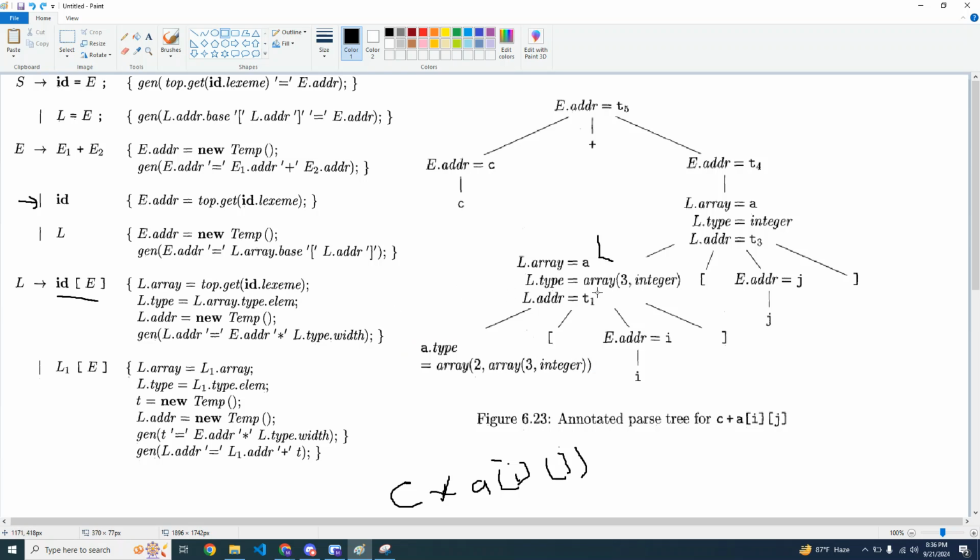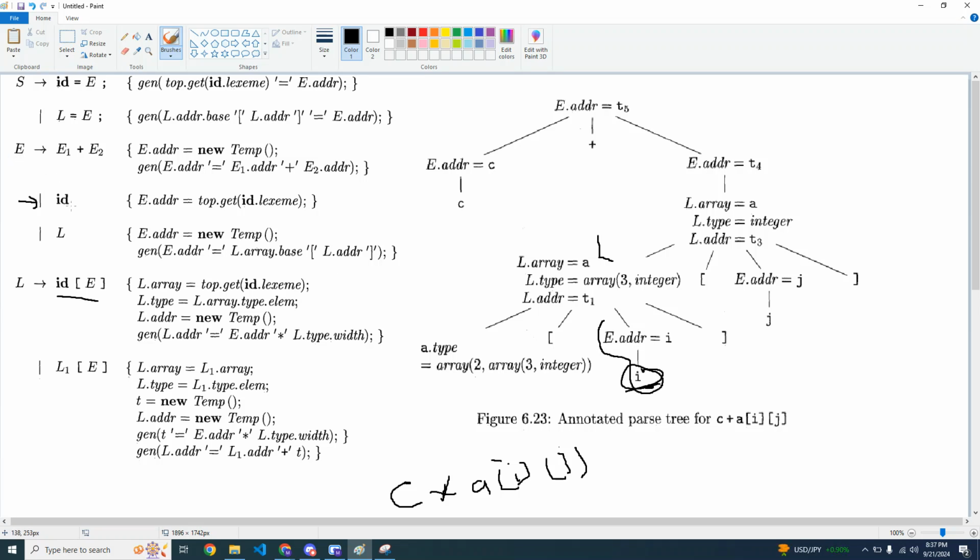Now we have a bracket. There is no rule for bracket. We also have E inside, right? So let's look. After going here, we move to this part, no rule. We move to this part, we have an E. Now we have a rule for E. This E is producing an id.